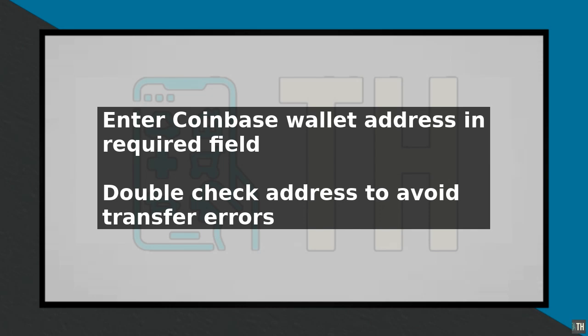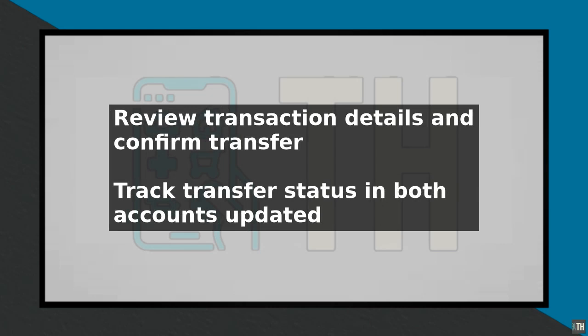Once the transfer is complete, you will receive a confirmation in your Coinbase account, and you will be able to see your USDC balance updated. It is essential to note that transferring cryptocurrency may incur fees, and the fees can vary depending on the network congestion. Additionally, make sure you are using the correct network, as using the wrong network can result in lost funds.